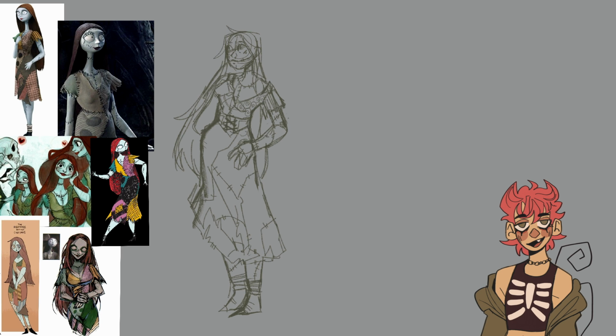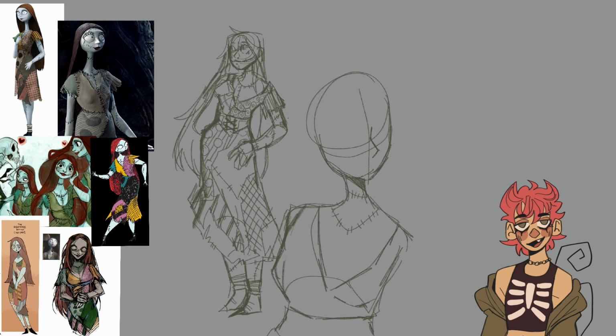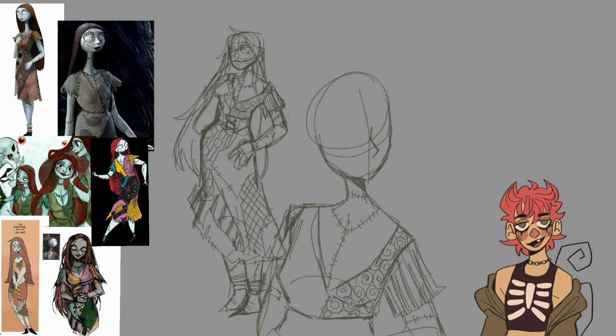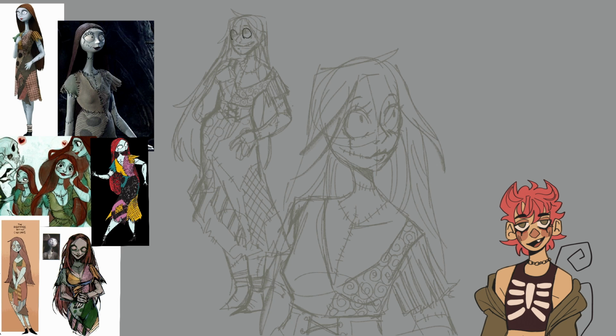I wanted to keep a mix of softer and rounder shapes for her, much like in the movie, but also interspersing some sharper edges that give her a sense of unease almost, and make her look a little less human, like there's something a little off. I did end up adding a little corset belt thing to her dress. I kind of liked how it looked, and it added a bit more to the design and gave me that little bit more detail that I liked.